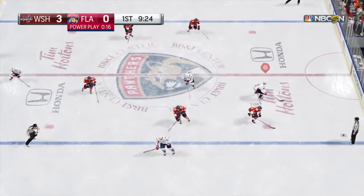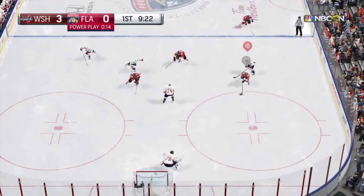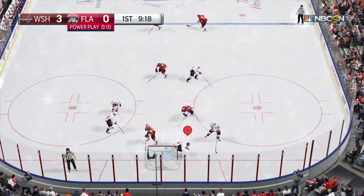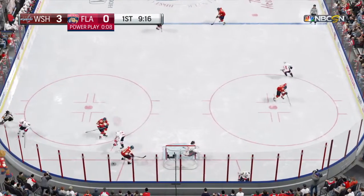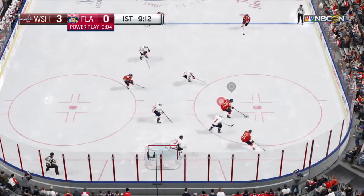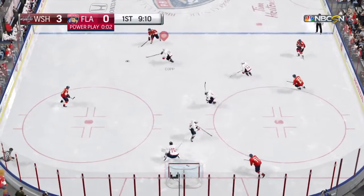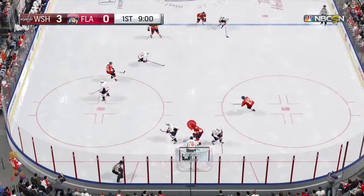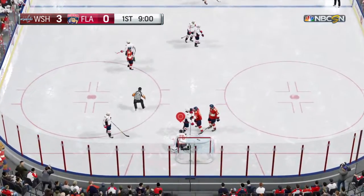Washington's won that faceoff. They have it. By number 14, Andrew fires right at the net. He got his pad on it. Number 83, Trevor Daly. He tried to clear and he got terrific point blank save. You want to score goals, you have to go to this area. You got to find a way to put it in the net. The Panthers, great save, point blank.